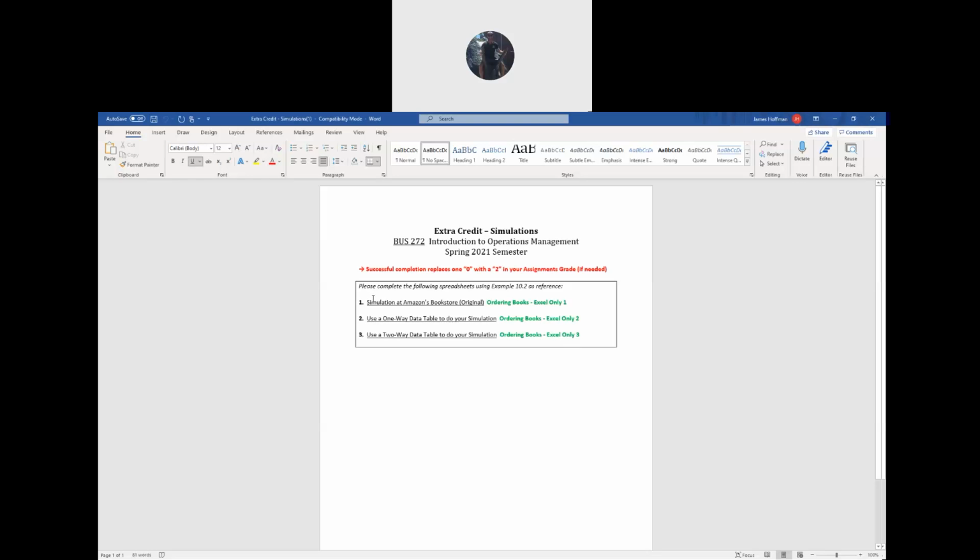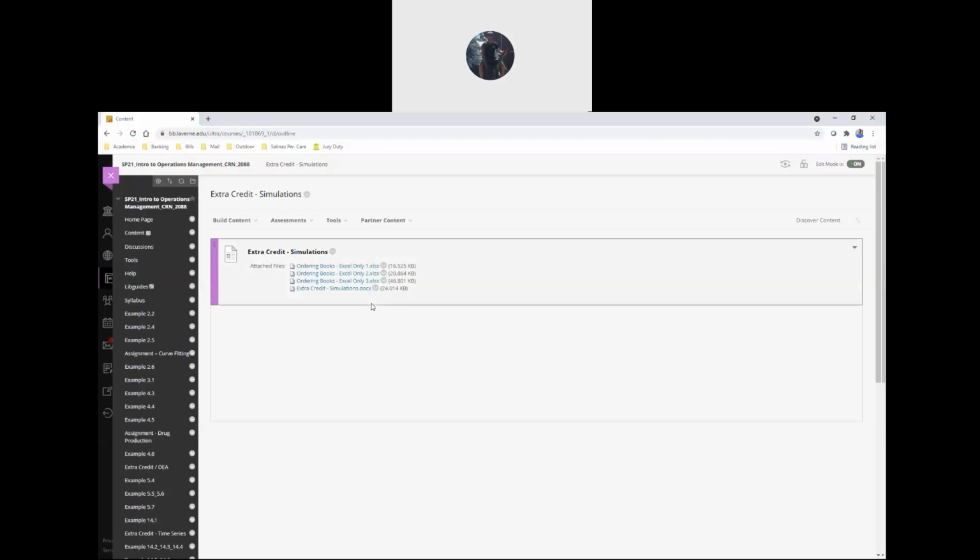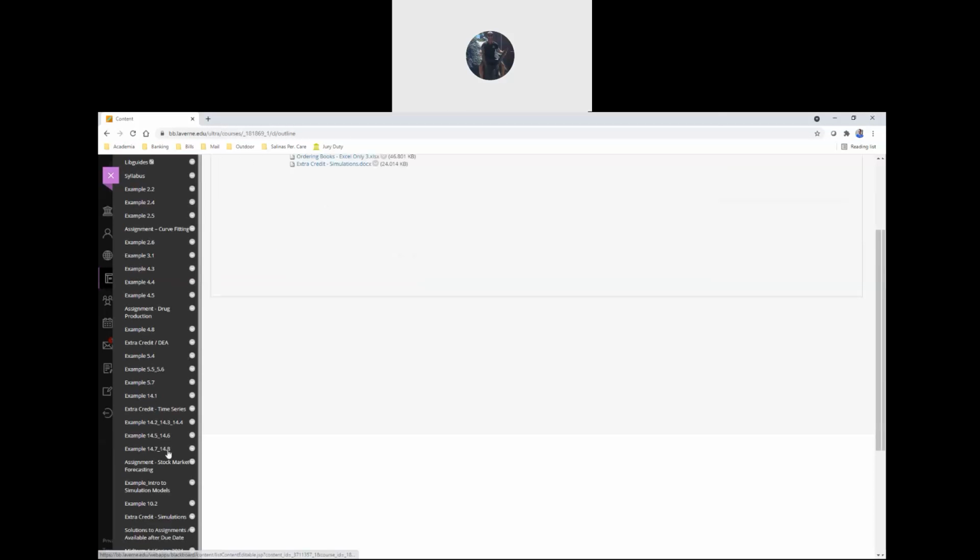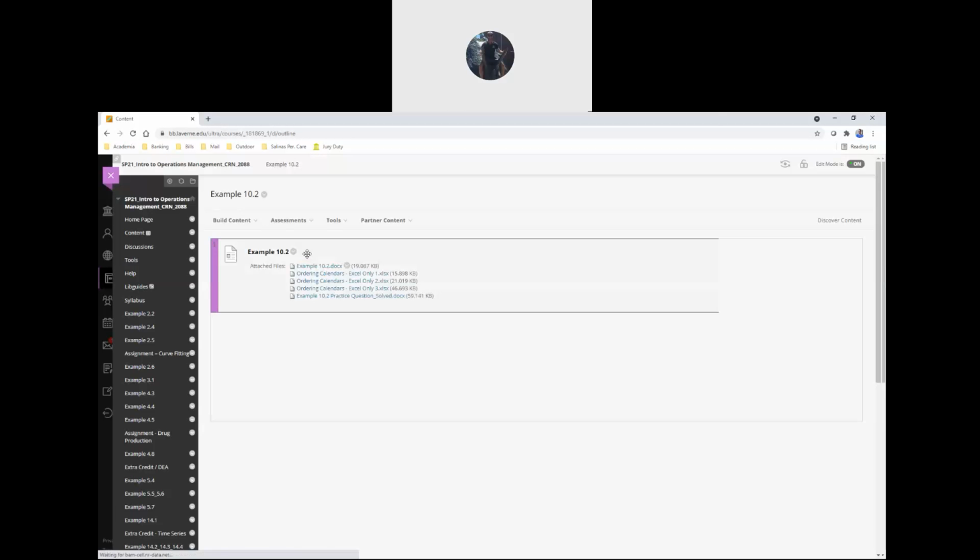I'll show you all the formulas and go through the steps, but I'm going to use the last document as a reference. If you want to have that up, you might want to see the formulas that we're going to modify. Example 10.2, the one we did Monday, has some of the formulas that we're going to modify and use as a reference for this assignment.